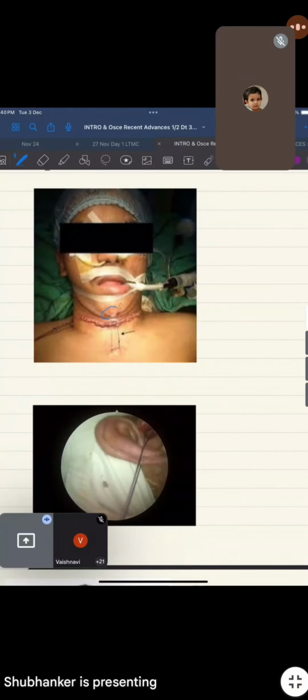Are you with me? I hope my connection is not lost. No, sir. Okay. So this is your sternomental suture. This is basically done after your total laryngectomy or extensive pharyngeal resection, so that your neck remains in this flexed position. It shouldn't extend too much. If it extends, there will be multiple other problems in the post-op period. So that's why you should remember it, sternomental suture.